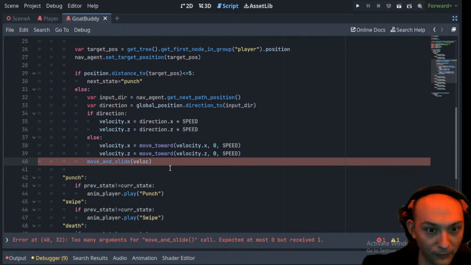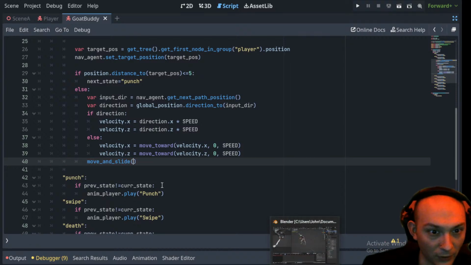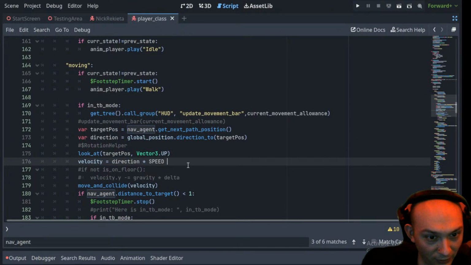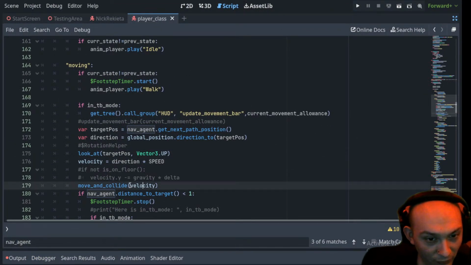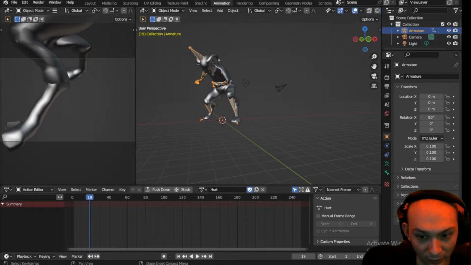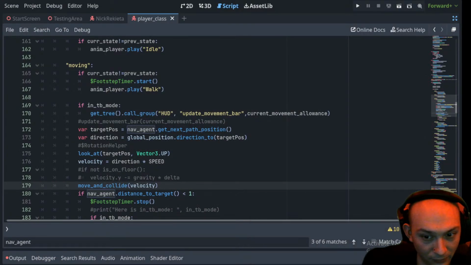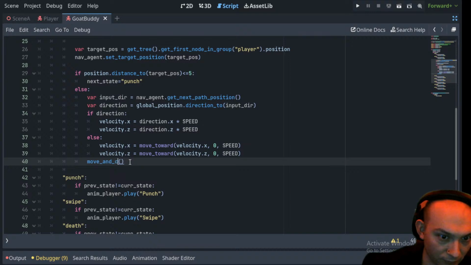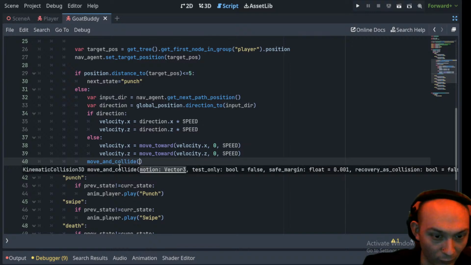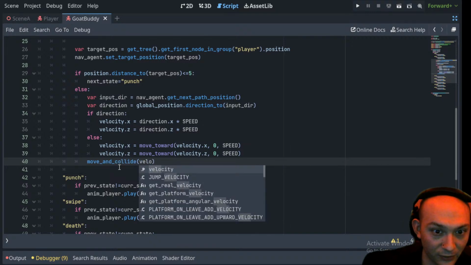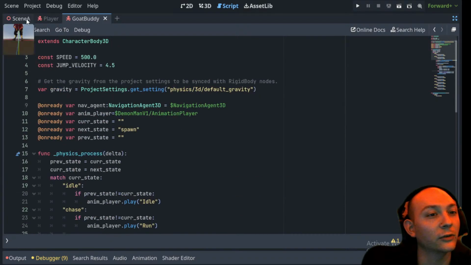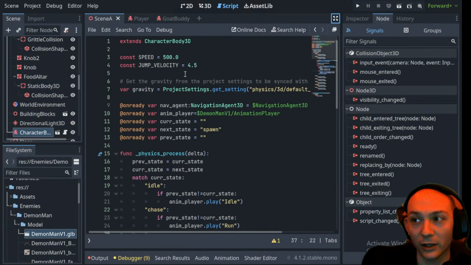Received 0. I guess it already receives velocity. That was way back in the day. Well, that one's move and collide. I don't know. Let me try that. Move and collide, and then we'll pass in velocity, because that was what I was using.